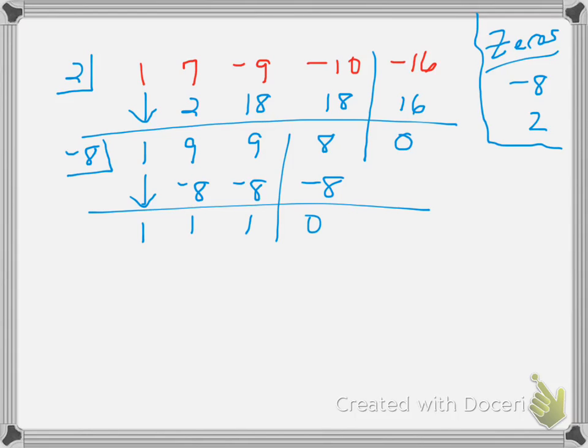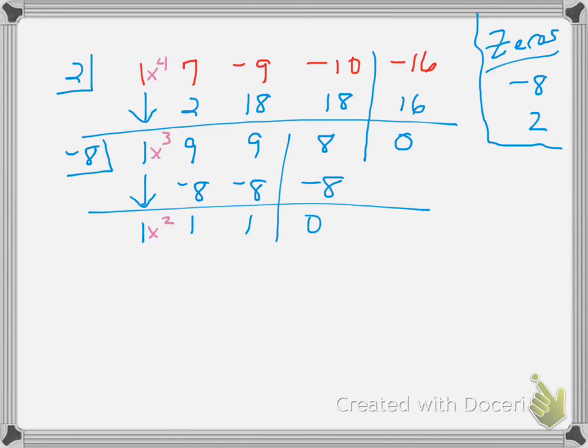A couple things to note here. First off, remember we started this equation and it was x to the fourth, this polynomial, right? Once we divided by 1 power, that brought it down to x to the third. Once we divided one more time, that brings it down to x squared. Now what's my answer? That's really the question, right?